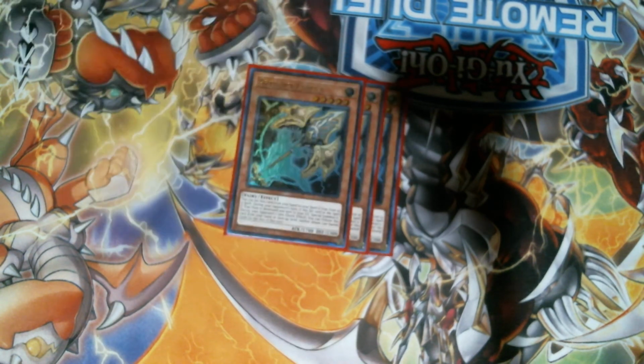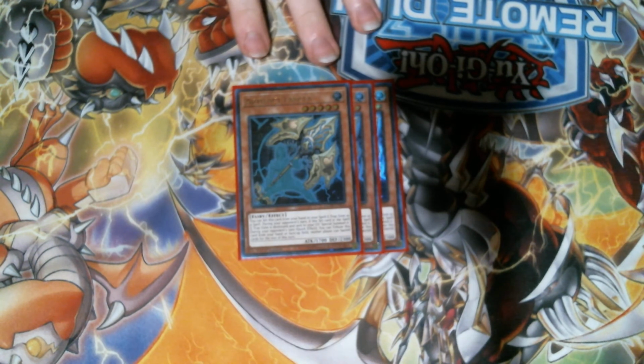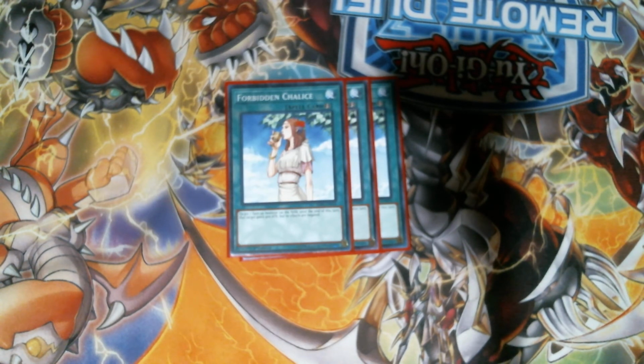I'm running 3 Lancia because Tri-Brigade, it just kills that deck. And I think it can kill Sword Soul. I can't remember. I played against the Dogmata variant of the deck and it was actually kind of fun. But I think that this definitely works against the Tenyi variant, because the Tenyis need to banish themselves in order to do stuff.